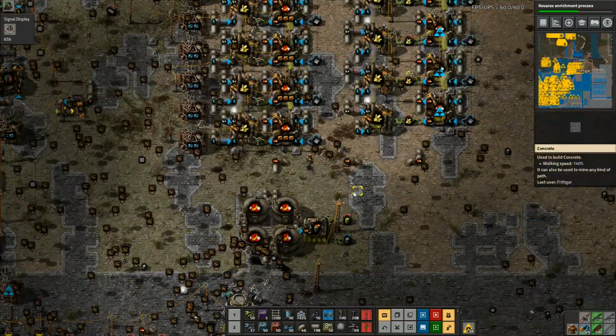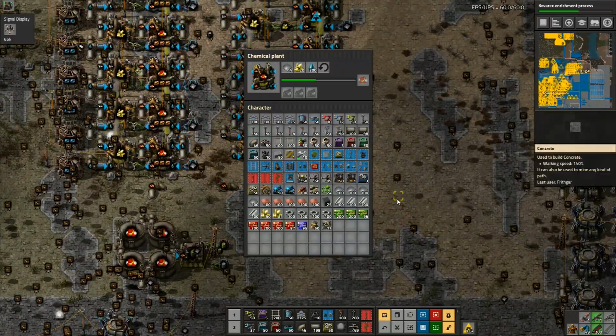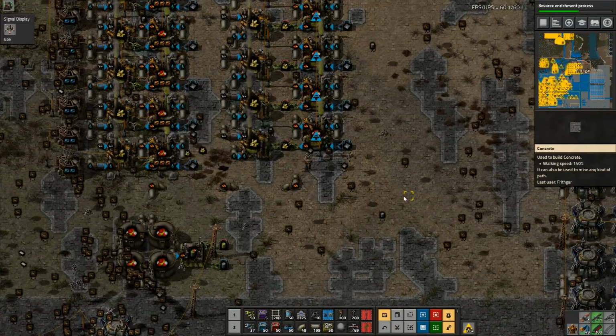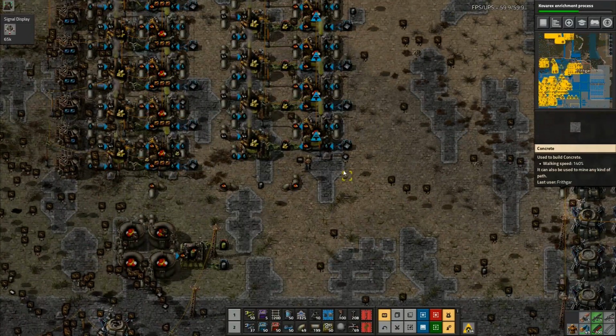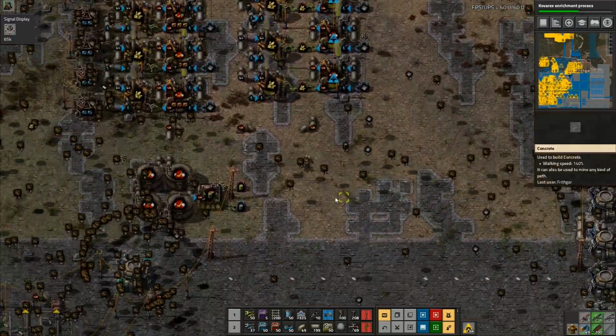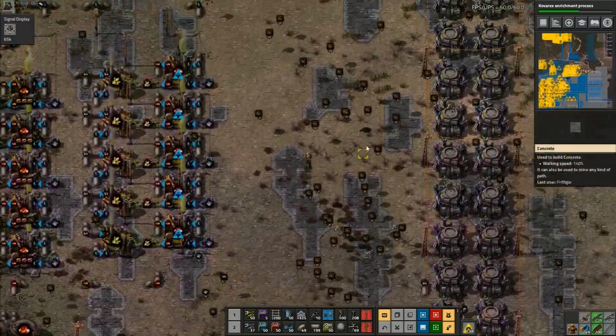So I've now got more sulfuric acid coming down and being made. That's going to go through there. It's doing a wonderful, wonderful job of being made down through there. And yeah, it doesn't line up with everything else, but it does line up with those chests there, and that's all that counts. So that's going to get me some more sulfuric acid, which is something that I'm going to be wanting.